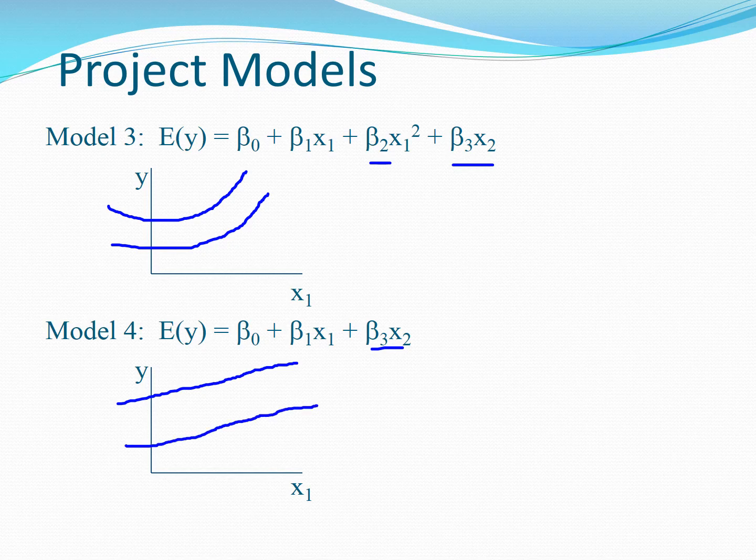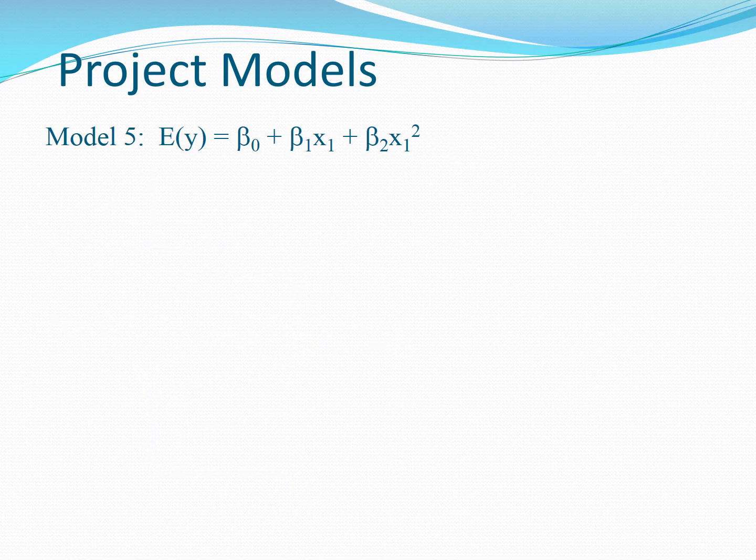Oof, that's a little rough. But those are two parallel lines. That's what you should be drawing here. Two parallel linear, because x1 has only got a linear. There's no squared term. Parallel, there's two of them, and parallel because there's no interaction. There's no interaction here or here in models 3 and 4. That's the piece that drops out.